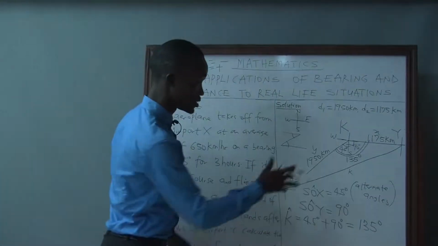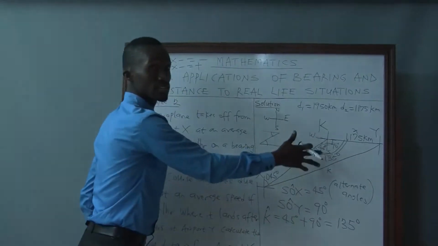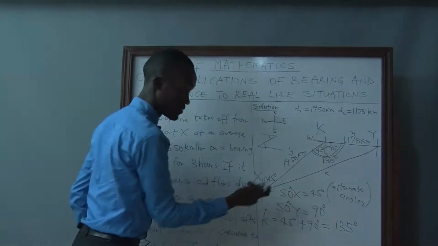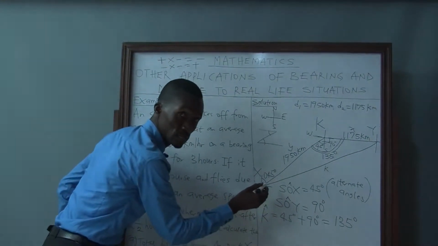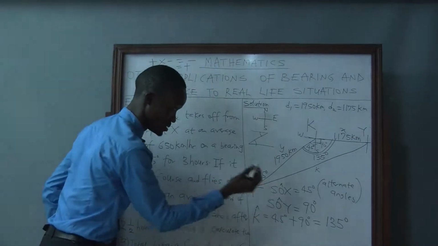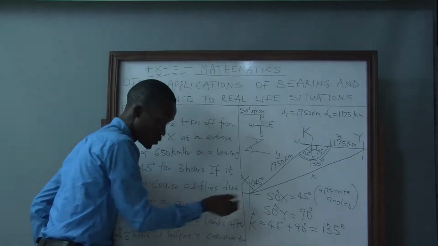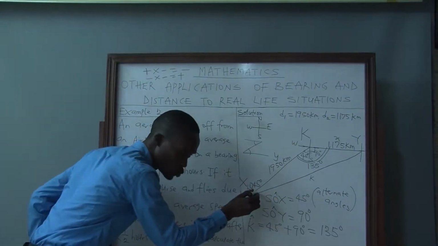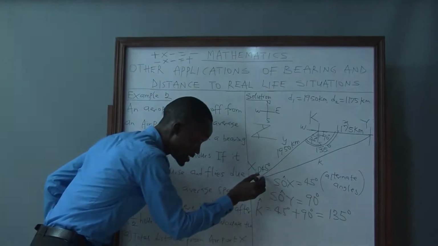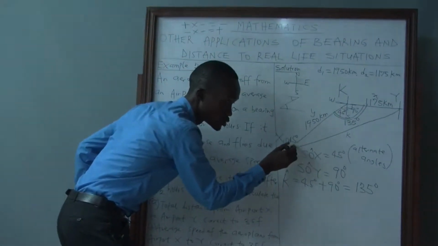And from here, if you look at the diagram, we are given these two sides, and the angle that we have, which is 135. We don't know what this angle is. It can never be 45. And the reason for that is this. This is 45. The remaining one is supposed to be 45. But if you look at that diagram, there is another angle. The sum of this angle and this place, everything is 45. But we don't know what this one is.